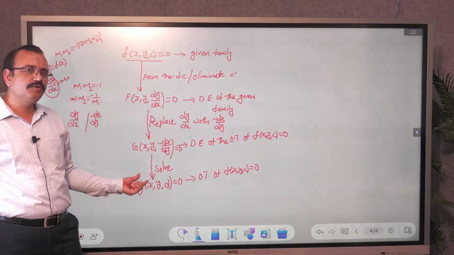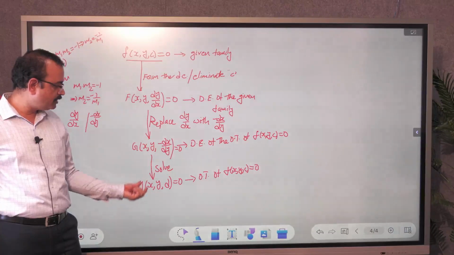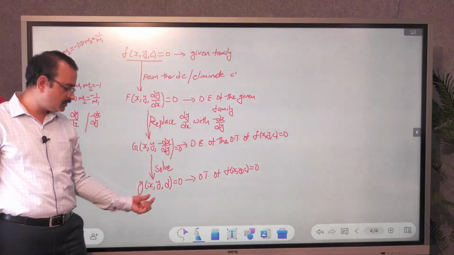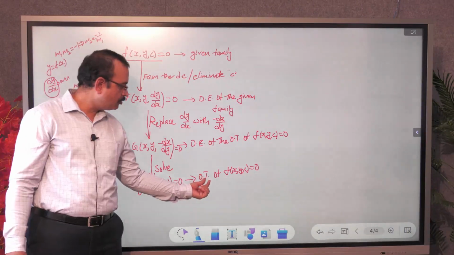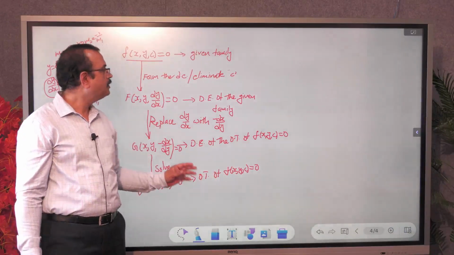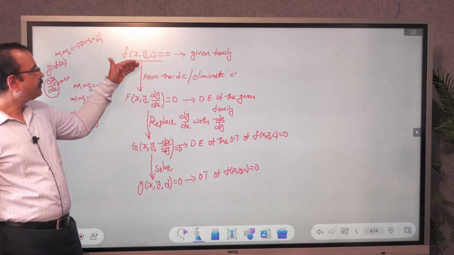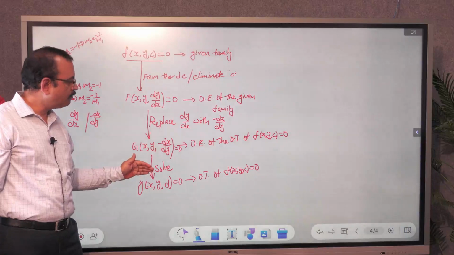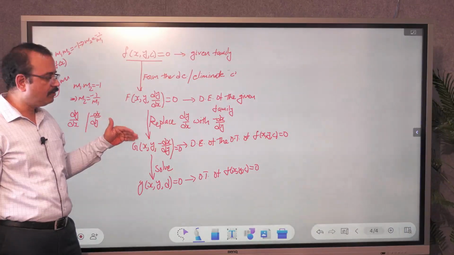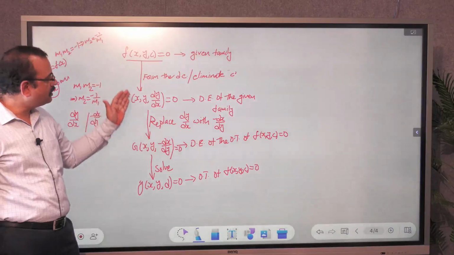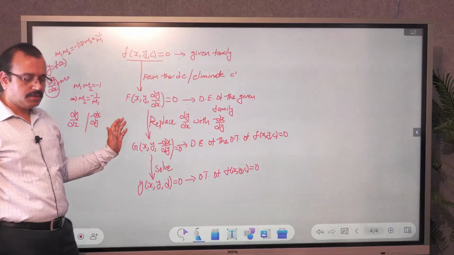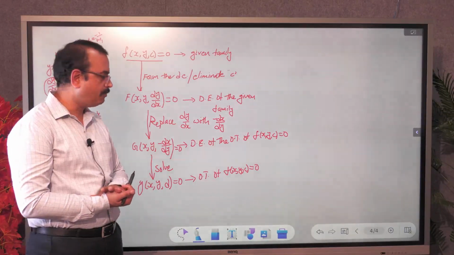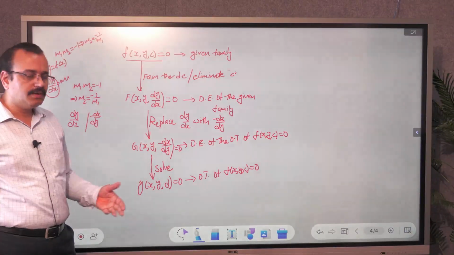And to get the orthogonal trajectory, what we have to do? Now we have to solve this new differential equation. Then we will get an equation consisting of one arbitrary constant also, which is known as the orthogonal trajectory of the given family. This process consists of formation of a DE and solving of a DE. So the two procedures are involved in this one. So this is simply the entire procedure of how to find the orthogonal trajectory of a given family.